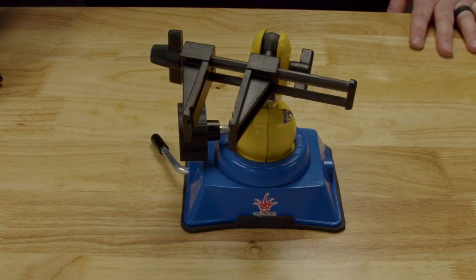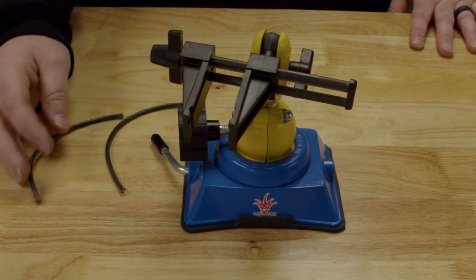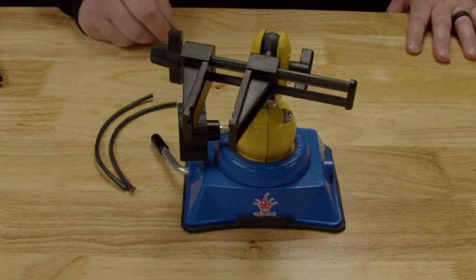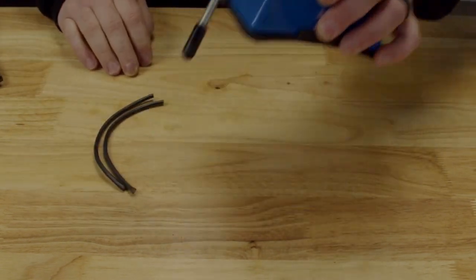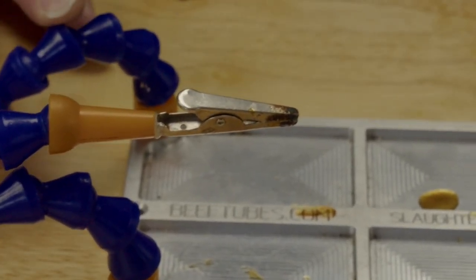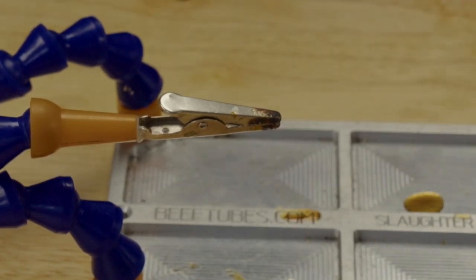We'll strip our wires. I will show you how I do two of these wires to get them pre-tinned, and then we will continue on. For that, I typically use, getting ahead of myself, the Beeftubes solder station. All right. Now that we've got you in view and set up, we'll strip our wire here. Nothing crazy about that. Make sure you pick the right gauge for your ESC or your wire. I like to give it a little bit of a twist.